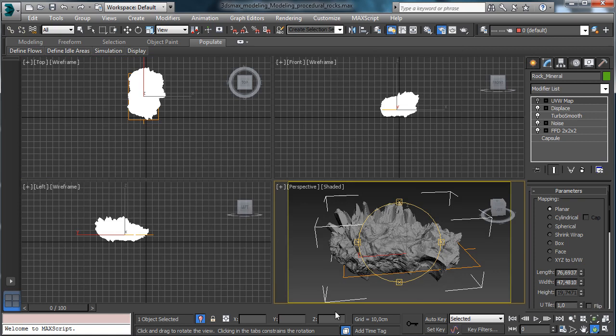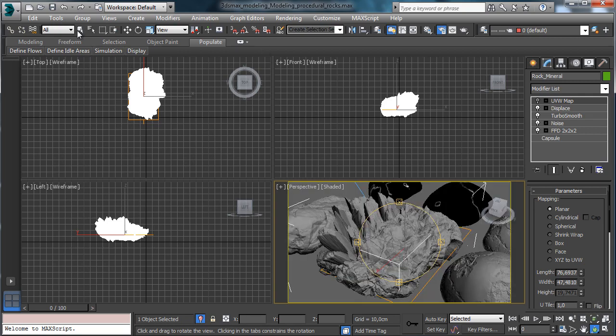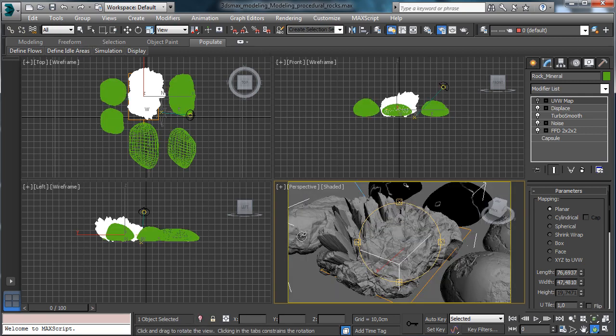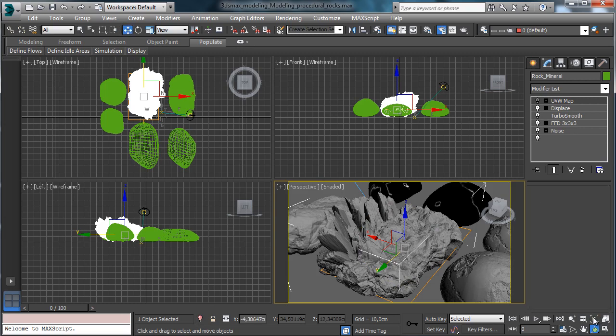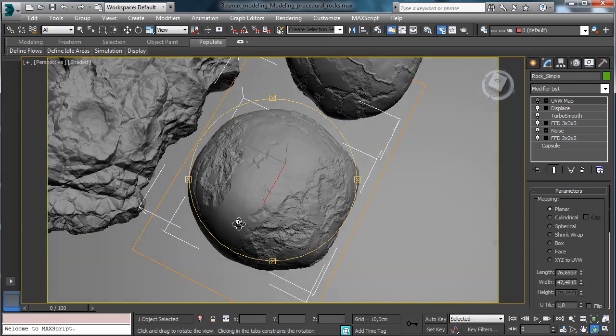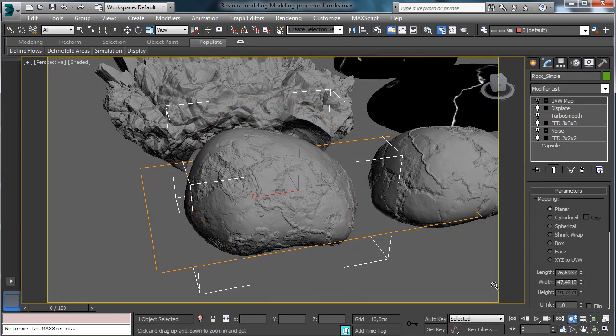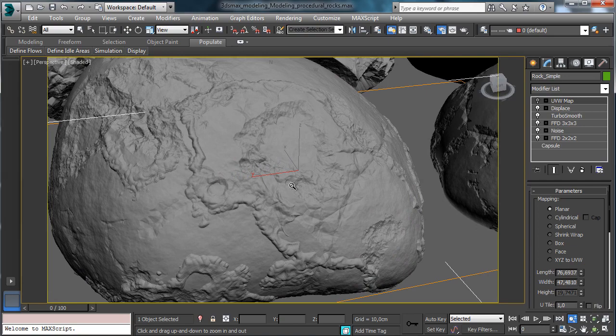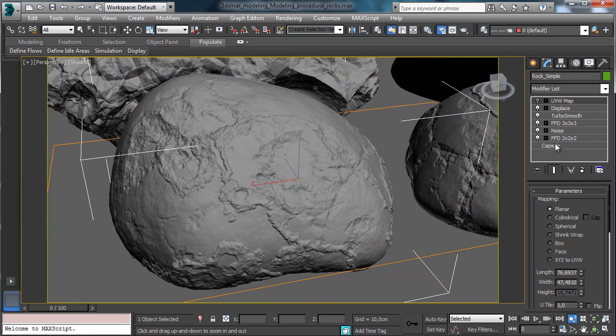And the last one will be a more simple rock, but it will be more complex in the texturing. So we'll see how to create a simple rock like this one, but you see that it has a lot of detail over the structure, and everything is done again starting with the capsule and working on the materials.